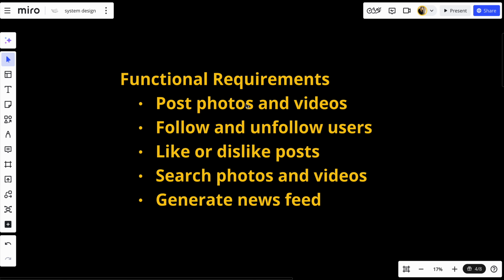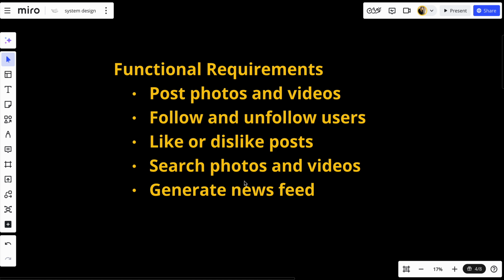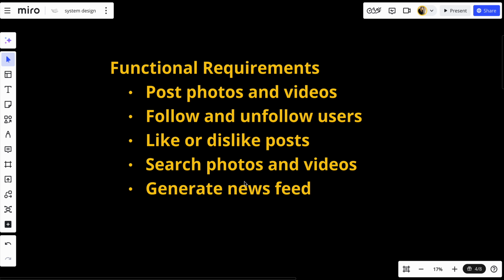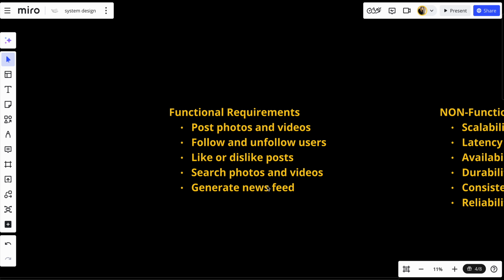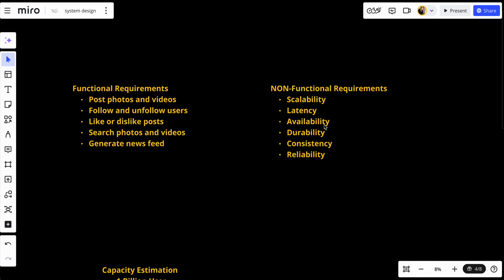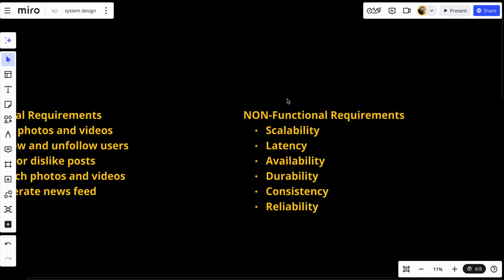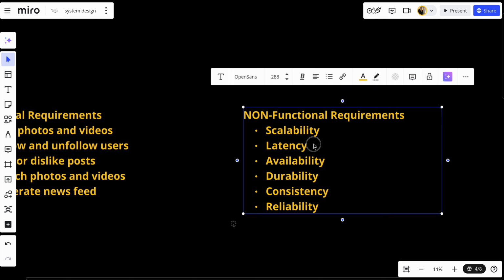In the functional requirements, our system should have the ability to post photos and videos, follow and unfollow users, like or dislike posts, maybe search photos and videos, and also generate feeds. In the non-functional requirements, we need our application to be scalable, with pretty low latency.